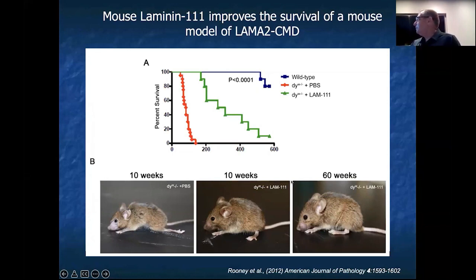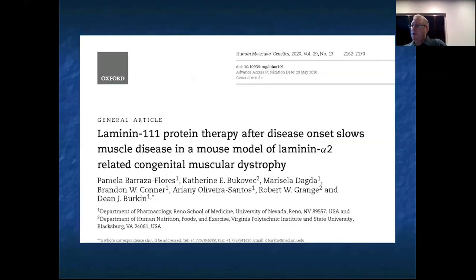And these laminin-alpha-2 mice, these are their survival curves, die at a very young age. When you treat with laminin-111, you can extend this out, and this is wild type at the top here. So we had a highly significant increase in survival in these animals. And this is a laminin-alpha-2 mouse now. Mice normally live about 2 years. So now we've got them at 60 weeks of age, so we're over a year. So we've really substantially increased their survival time frame.